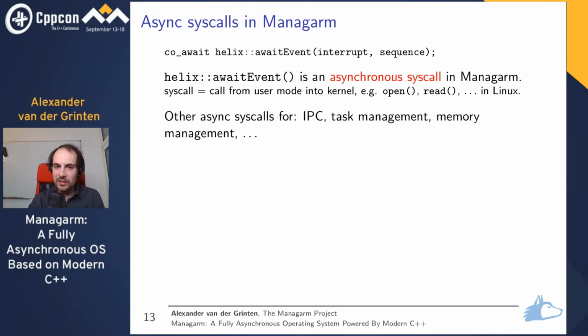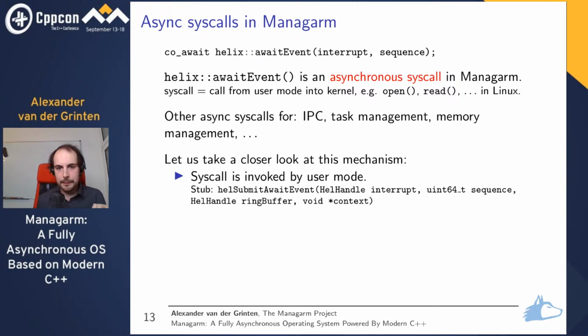Also, asynchronous syscalls exist for other stuff, like IPC, task management, memory management, and so on. I'm not going to go into detail here. But I want to take a closer look at how the asynchronous syscalls are implemented. So the syscall is invoked by user mode. Remember that all our drivers and so on run in user mode. And there is a stub function, which is now called here helix submit await event, which initiates the asynchronous operation. Remember that the asynchronous operation is initiated at some point and completes at a later point.